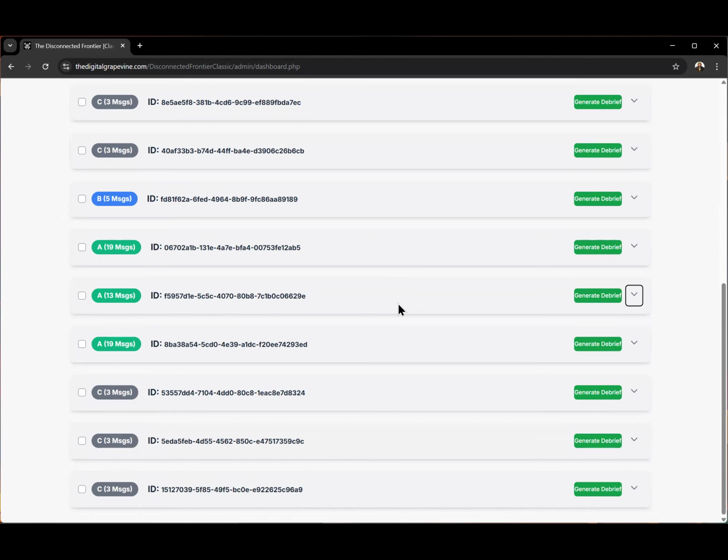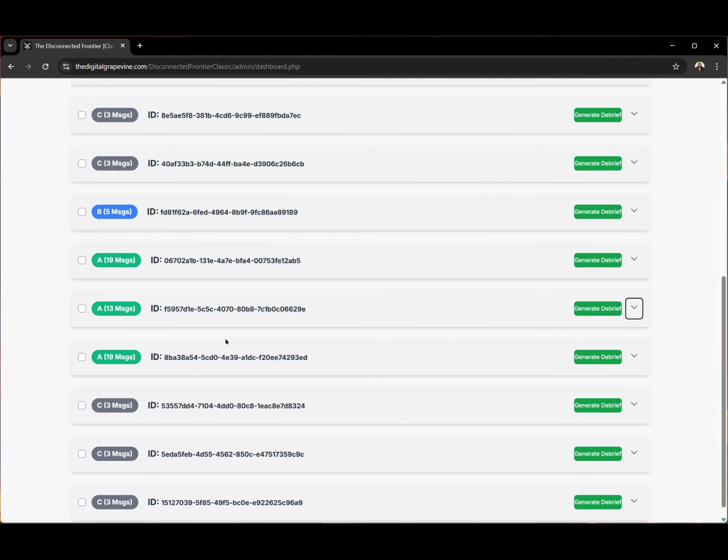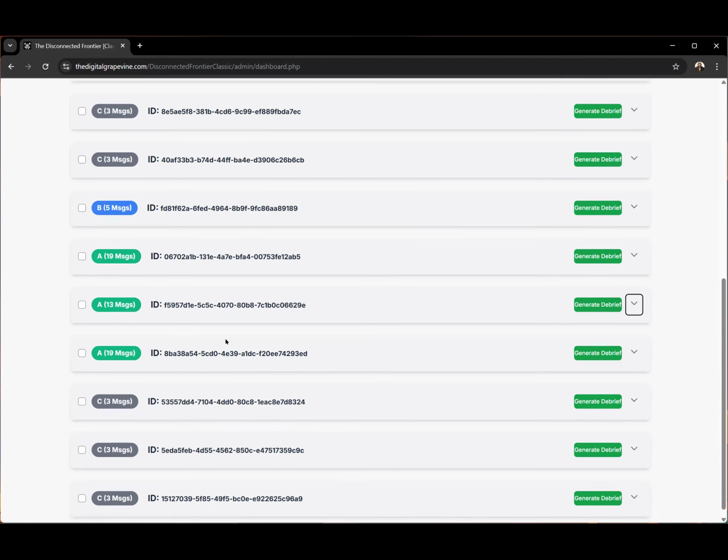In the particular dashboard. So you've created this dashboard that's based on this trace data, and the trace data is basically every interaction per session that a player, in this case somebody playing the game, can do. And you can tell just at a glance because you've programmed this. So the letter scoring, A, B, or C, the color coding, and the message count, that's all hard coded into the dashboard. Is that right?